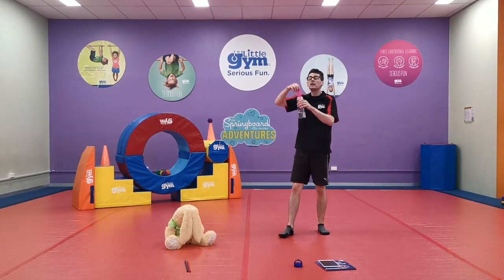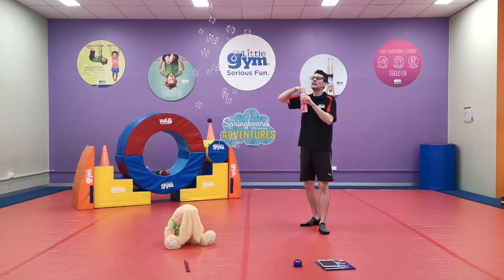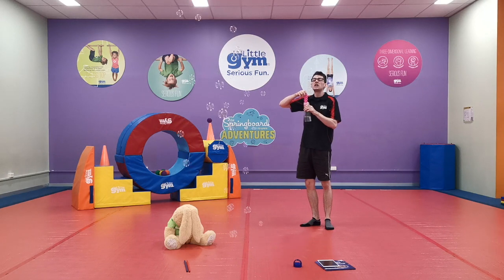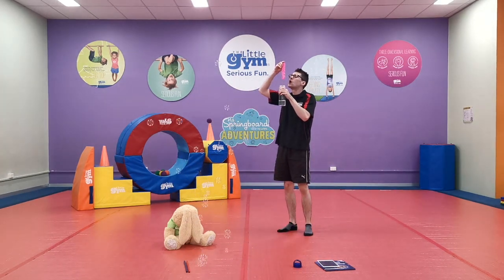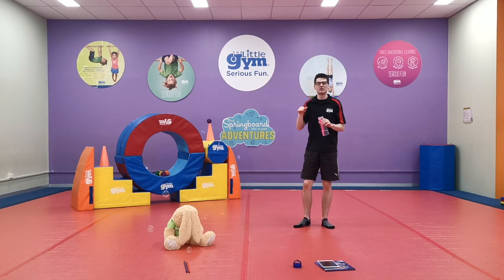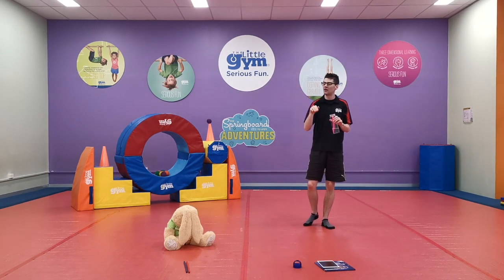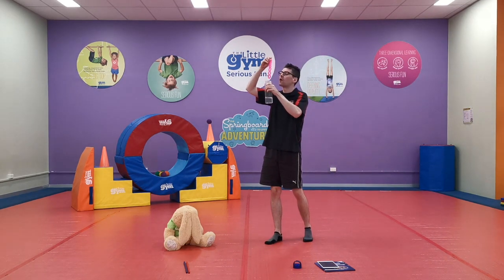Can you pop a little bubble? And there won't be any trouble. Can you pop a little bubble with your toe? Hey, nice work, parents. I'll give you a tip. If you're on the carpet, you might better get the bubbles to stick to the floor.